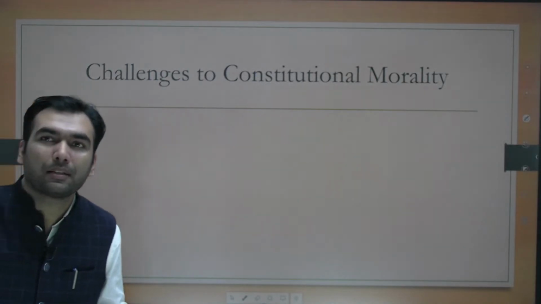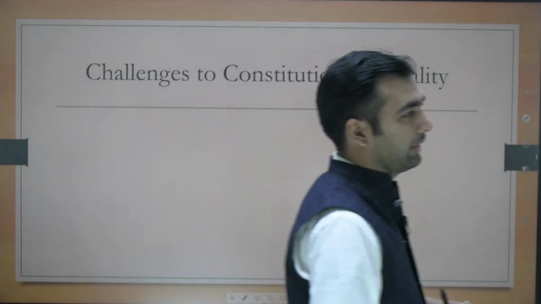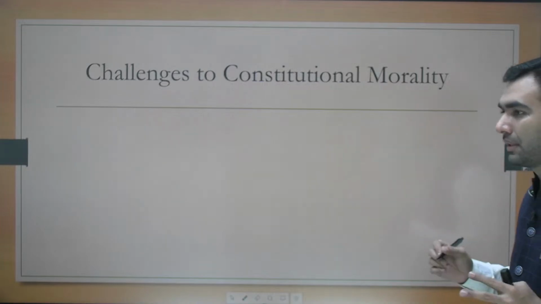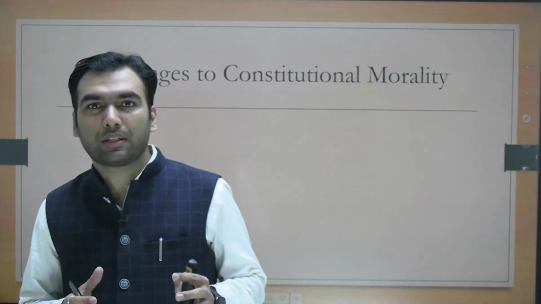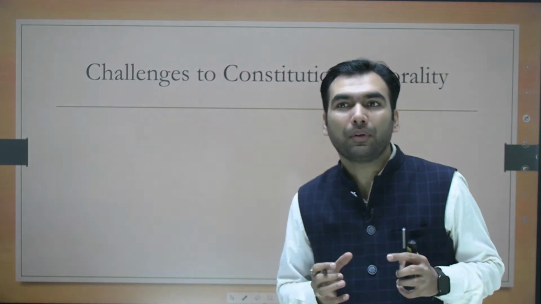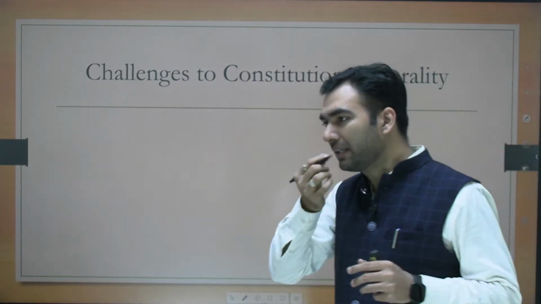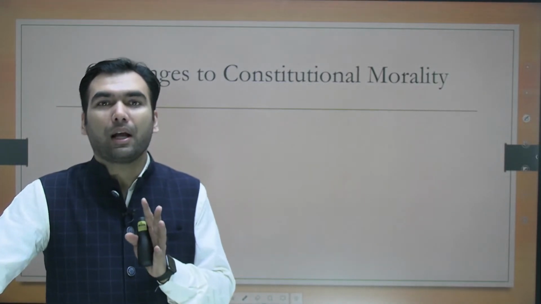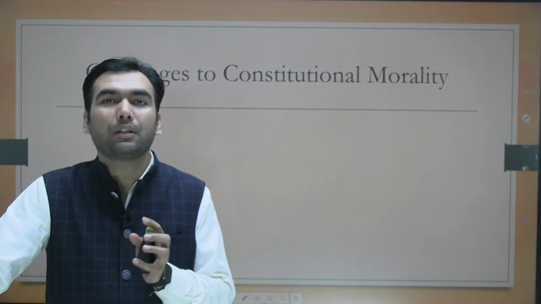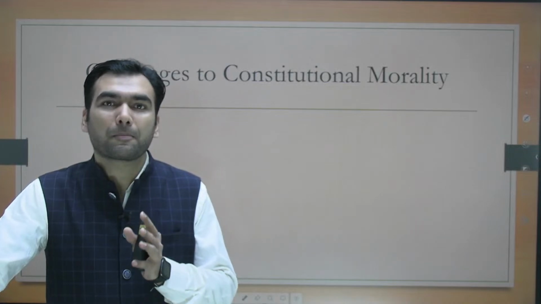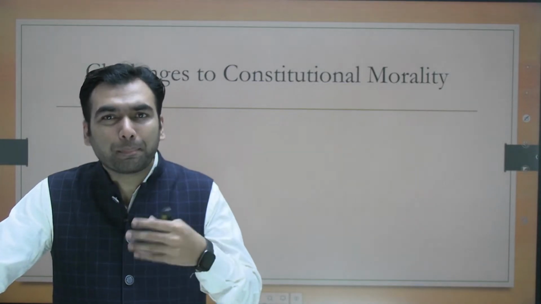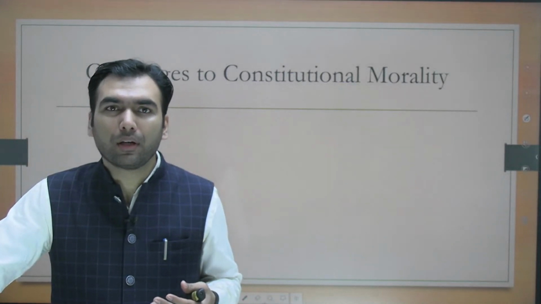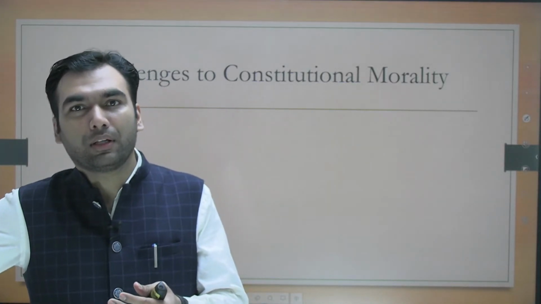The next question that can be asked is, what are the challenges to constitutional morality? The Constitution is prescribing various principles through which we are getting constitutional morality. Now, if I have to ask, why is it that constitutional morality is not being implemented? See, there are various actors which have the responsibility to implement the constitutional values. If those actors either do not implement what they are supposed to implement, or they intrude into the domain of other actors, then constitutional morality is violated.